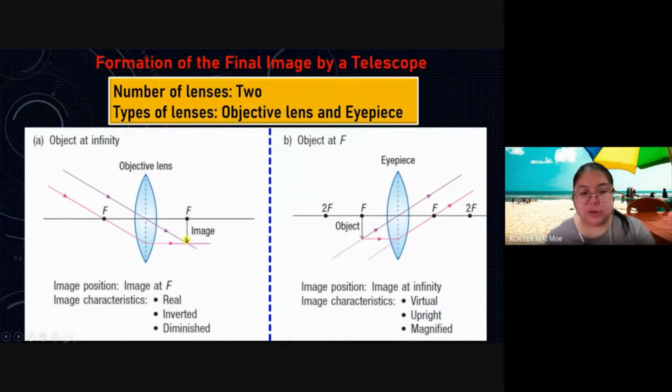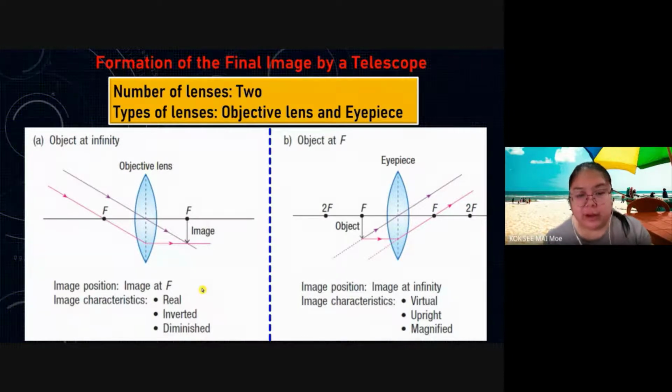The cross must be at F. The cross for the first image must be located at F. Just now no, this one yes, exactly at F. So you have to fix it. If they ask you to draw the first objective lens, you fix your image located at F. After that you draw the lines, or you can draw the rays first, then fix the image.